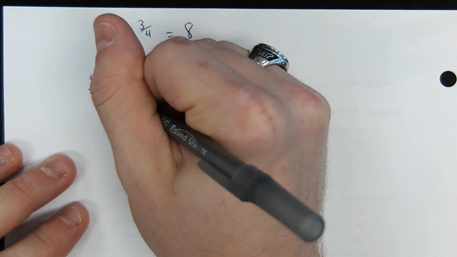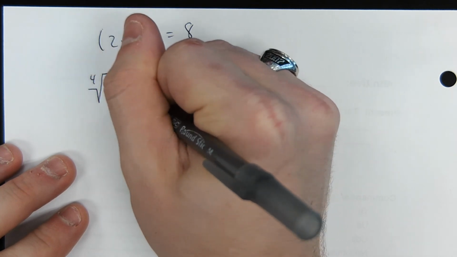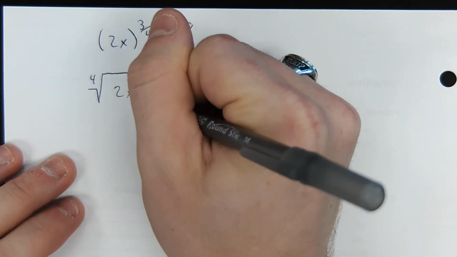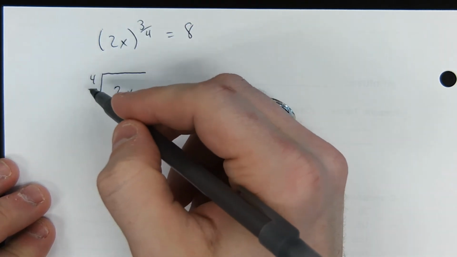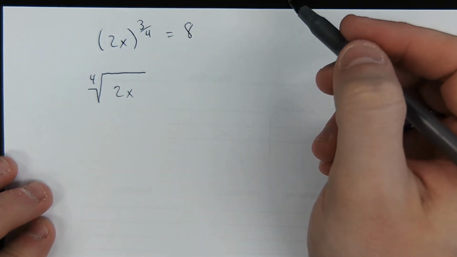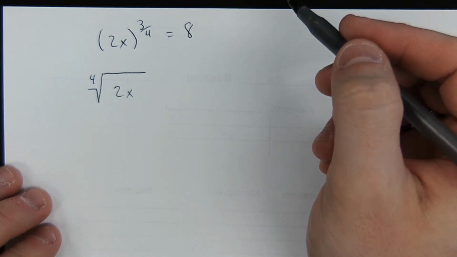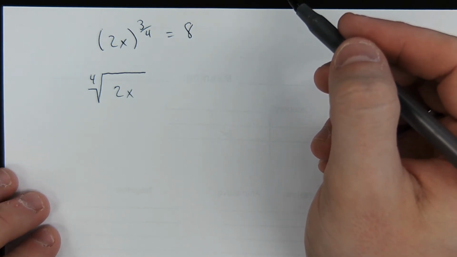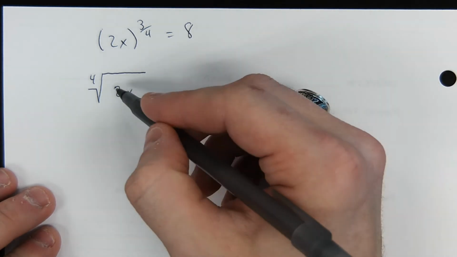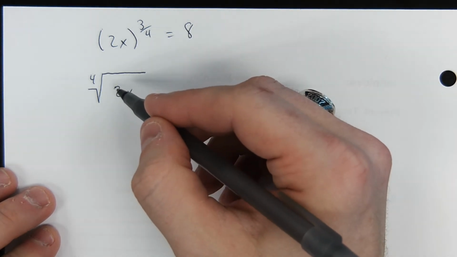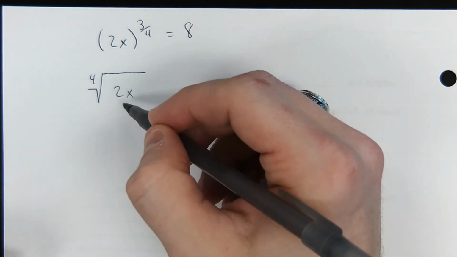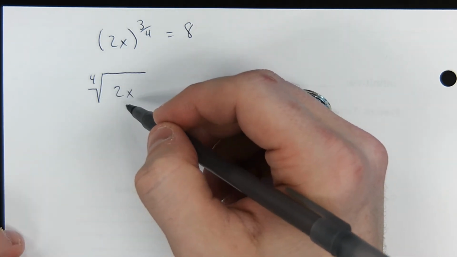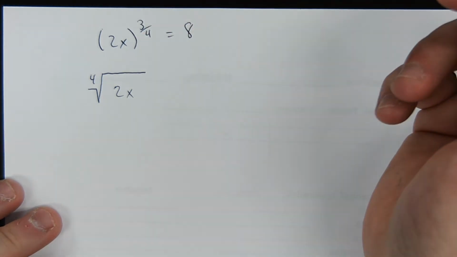So if I do this, say I put this 2x in here and I leave the third power on it, the first thing I'm going to have to do is cancel this fourth root. How do I cancel fourth roots? Well, what I did was I did 2 to the fourth power, or 2 to the third power, 8, and then fourth power is 8 too. You mean you fourth rooted 8? Oh, I guess so.